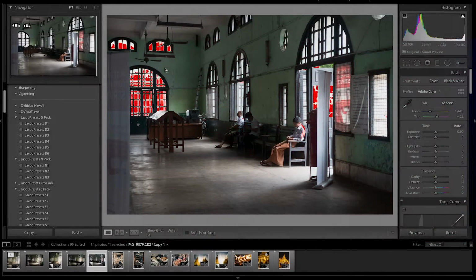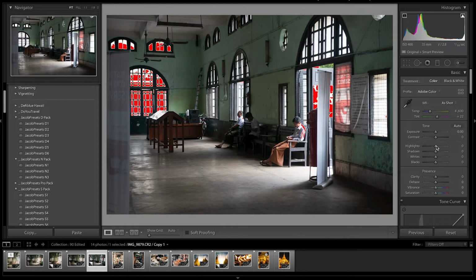So this is a photo I took back in June in Yangon, Myanmar. We were going out to buy some SIM cards or something, and it was like an old post office of sorts. And there was some sort of run-down, moody, kind of grungy vibe to the place, and I thought the light looked really, really good. I can see there's a lot of light coming from outside, the interior is quite dark, and that's something I want to play on. It was actually a pretty grey day, so the photo turned out pretty good, but what we're going to do here is try and balance things out.